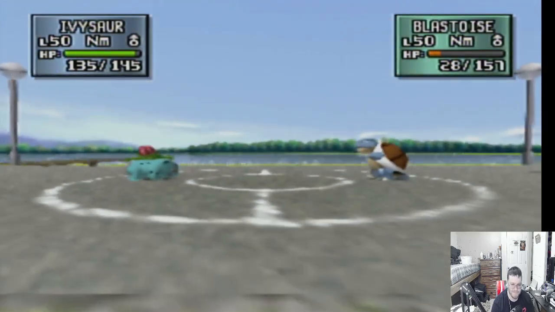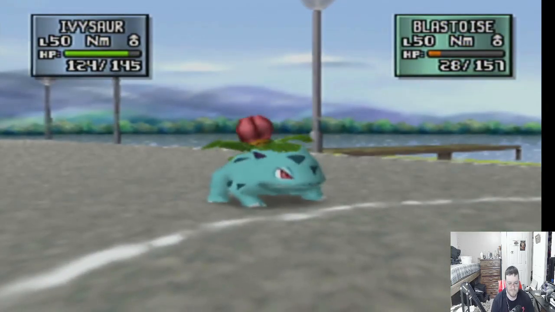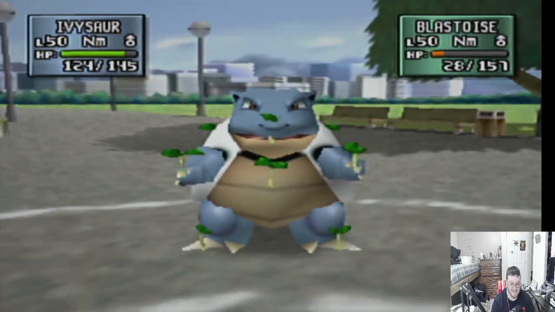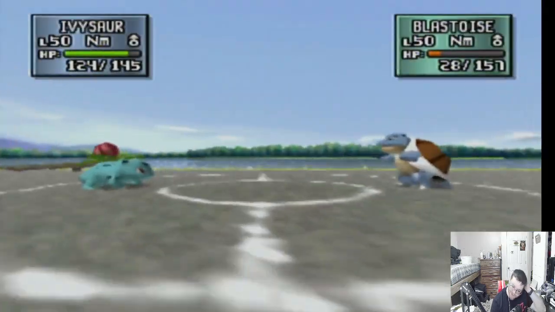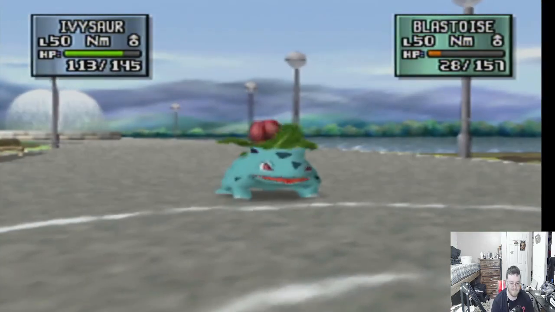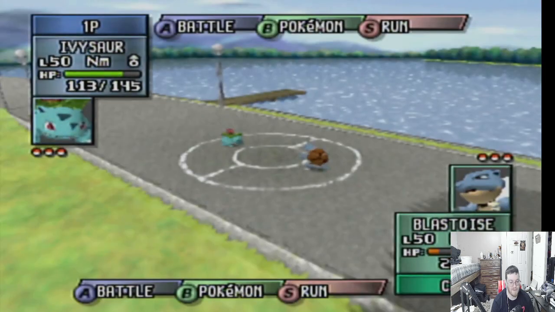We'll do Leech Seed. Oh, sorry. I'm gonna take some of your health. Oh, Leech Seed. Right, that's a hit. There's a big HP difference between the two combatants. Let's go with Fury Cutter. It blew the Leech Seed away. A light hit. Oh, that barely did anything.